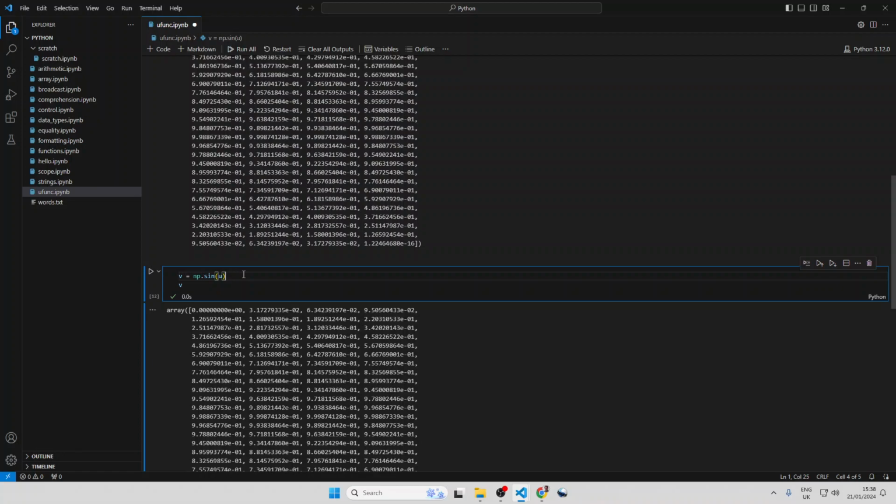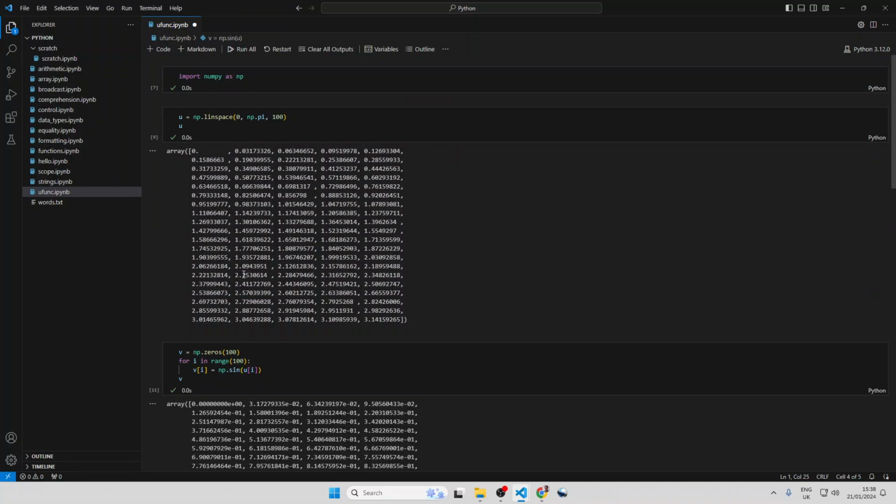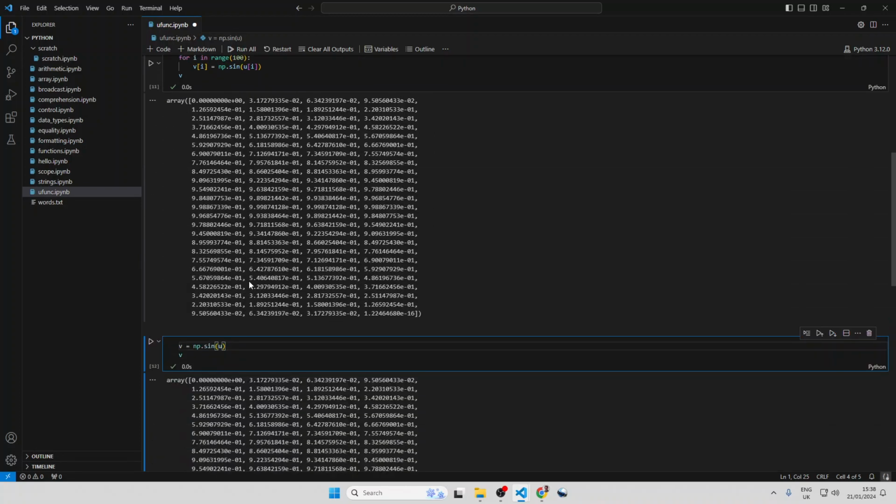Here we've only got 100 entries, so it doesn't matter too much. But it is quite common in scientific computing applications to work with arrays with thousands or millions of entries. Then you do need to be more careful about making things efficient.